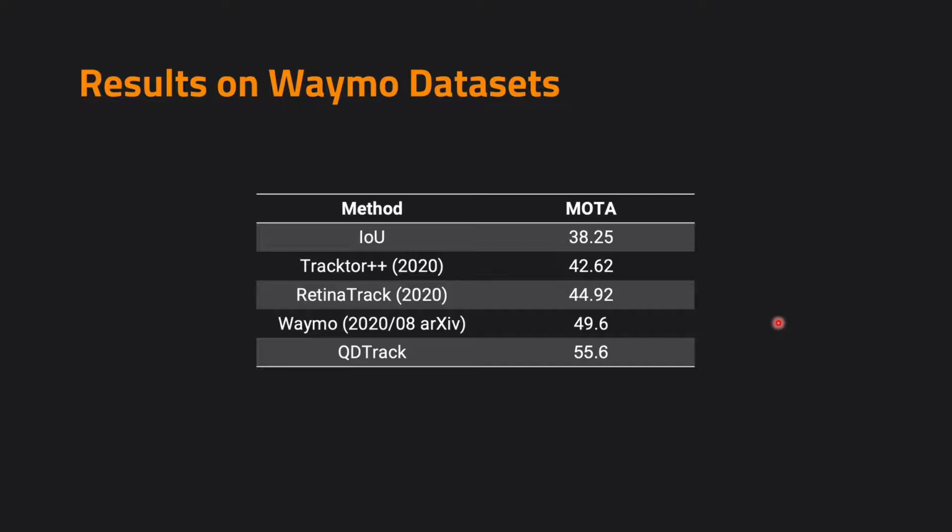And you can see that with this simple way of measuring similarity, it actually becomes very effective. So we can use only appearance similarity, without the other bells and whistles, to track objects and achieve much better performance compared to the previous methods.